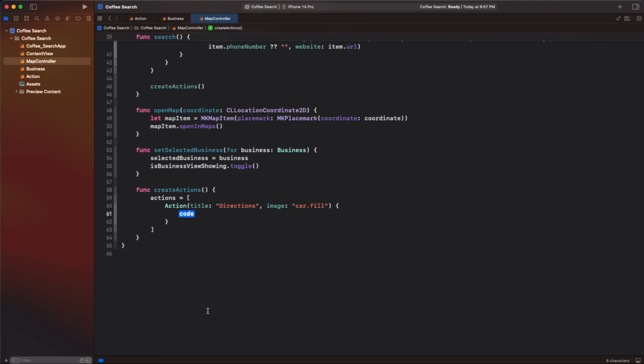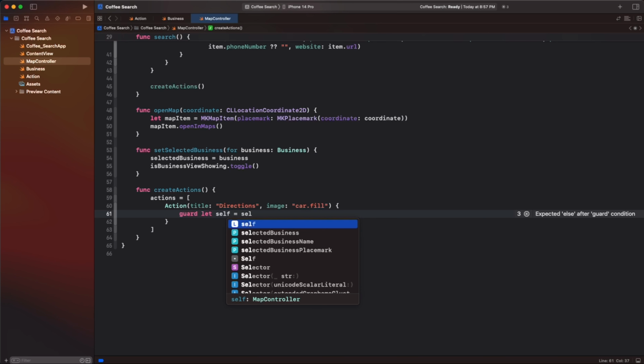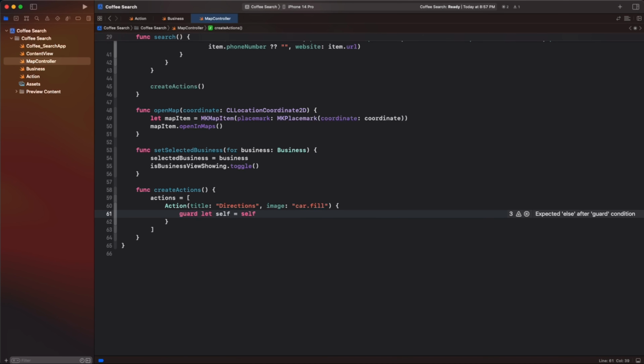So here we're going to go ahead and use another guard statement. Use a lot of them here because it's better to probably guard something than just force unwrap it. So here we're just going to use guard let, and we're going to go self and assign self, which you can see self here is just a map controller. And then we're going to go else, and we're just going to return.